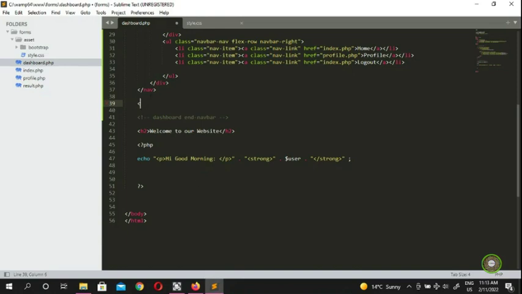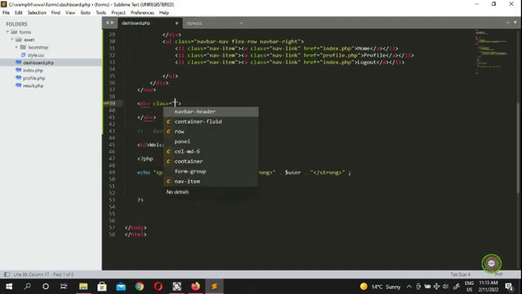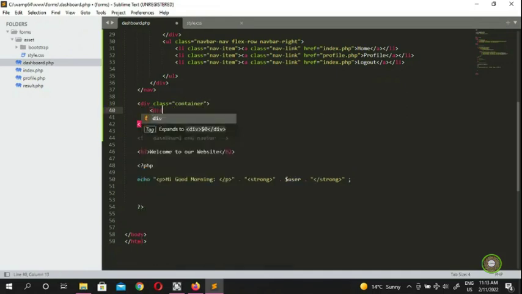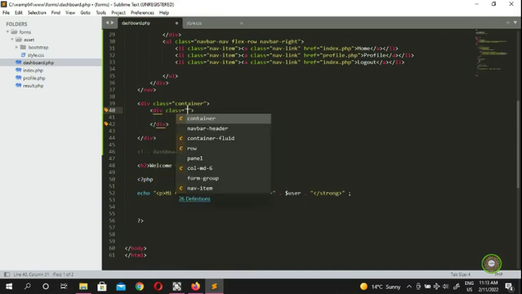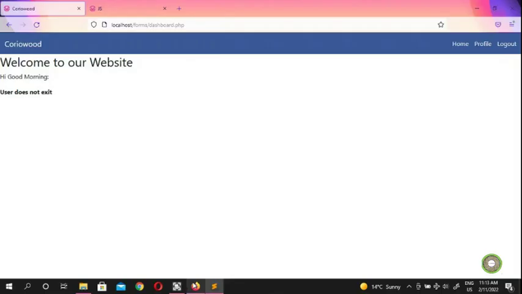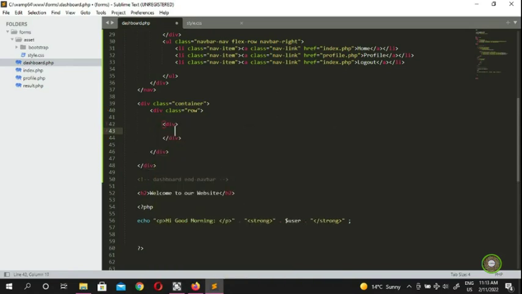So when we create here, we put a div, and it's going to be class container. You already know the container, and we put a div class row, because it's going to be all in the row. This is our main. This container is going to be the entire page. This container starts from here, with a little bit of margin here, a little bit of margin on top, and it's going to take the entire page.